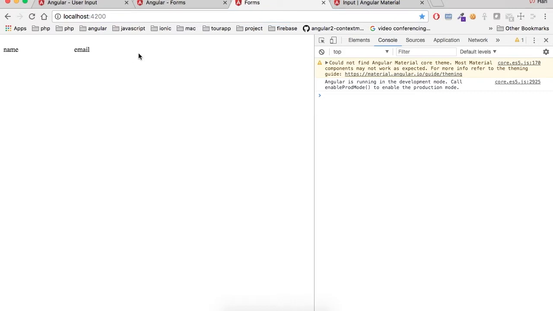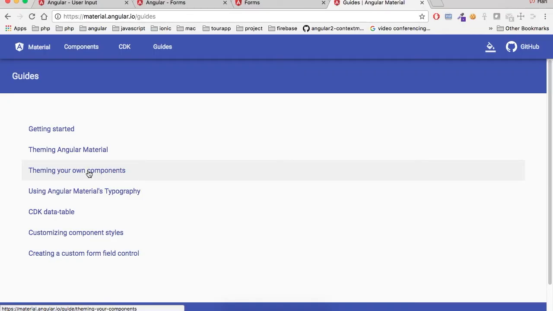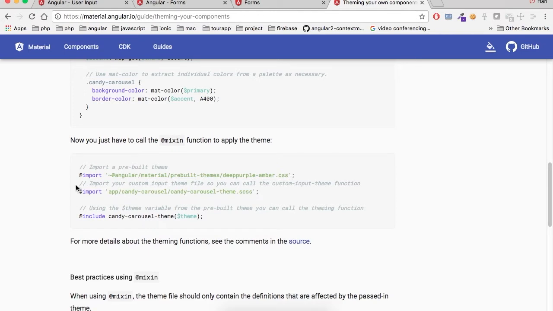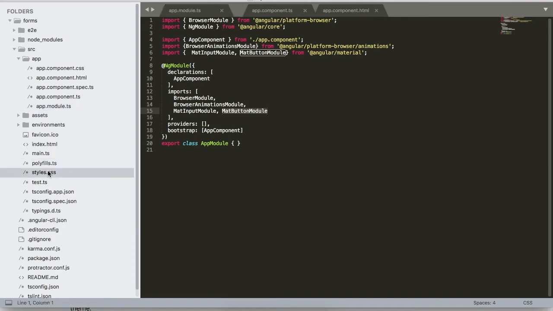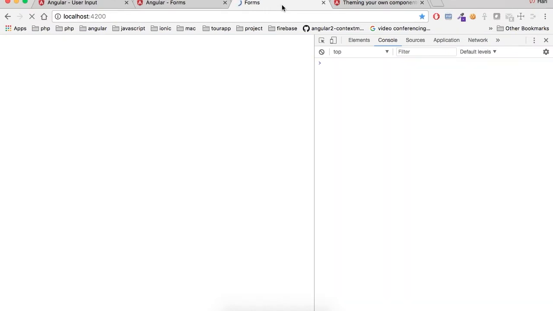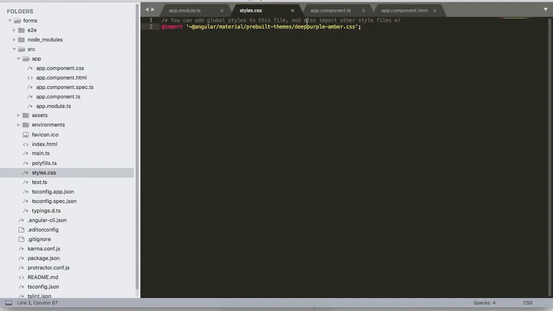So this is how it looks. I don't see style coming in, so let's add a default theme. I'm going to go to the material website, material.angular.io, and then go to theme your components. I'll click on that and I'll be taken to the theme page. If I scroll down, I can see there is this import of theme. I'm going to use the deep purple theme, copy that and paste it into my style.css page, save it, and wait for the form to reload. And now I'll have beautiful looking forms. The input element, as you can see, looks really good. So this is what we want.